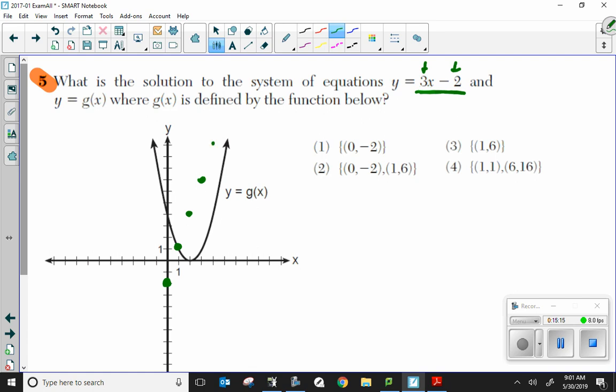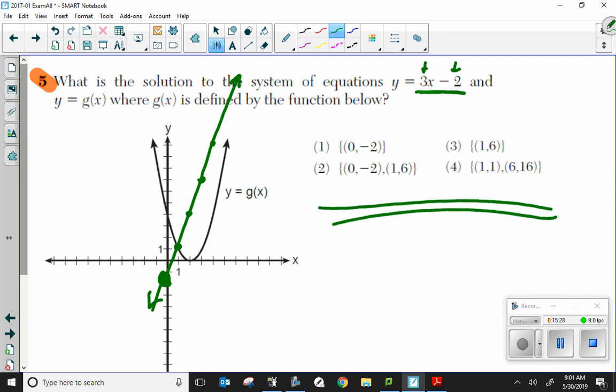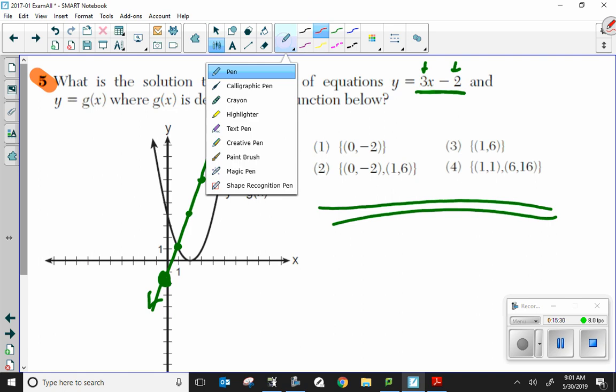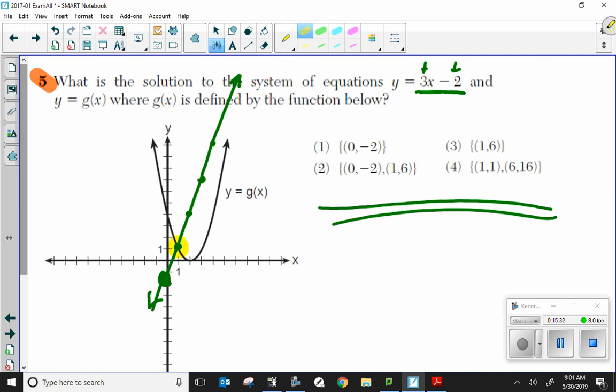1, 2, 3 over 1, and it's going to continue. Sorry. Like this. All right. Now, you can answer the problem. Here are all our choices over here. By looking at this point of intersection right here, that's at 1, 1. Okay, that's the coordinate 1, 1. There's only one option that has 1 and 1.